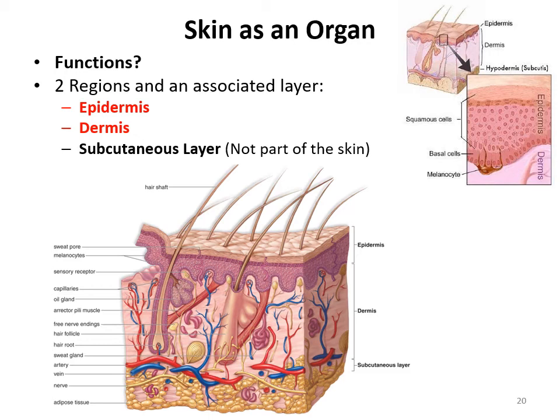Now, there are 2 main regions that I want you to know associated with skin. There's the epidermis and the dermis. So epidermis is your top layer of skin, and that's the real protector or protection of your body. It also produces melanin, and that's what gives you your skin pigment, so the coloring of your skin. Right below that is your dermis, and the dermis is the deeper and thicker layer of the skin.